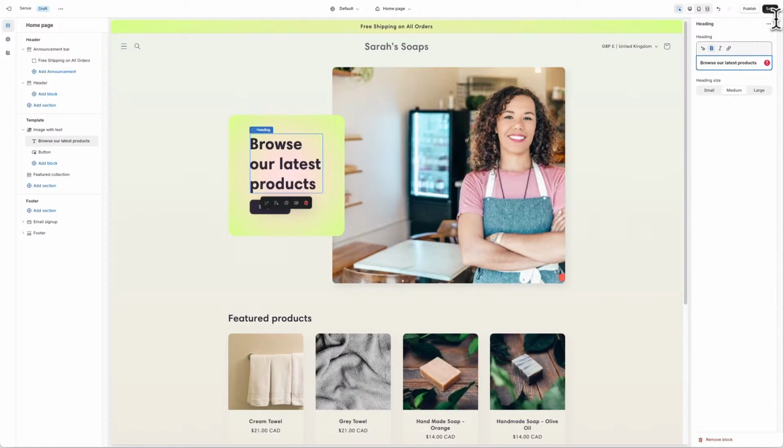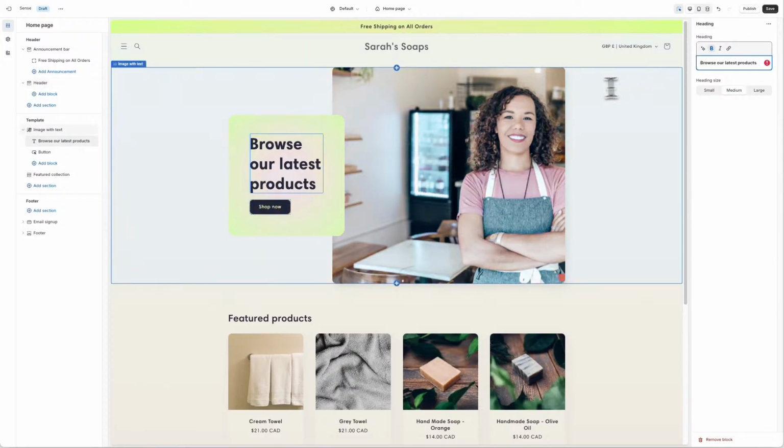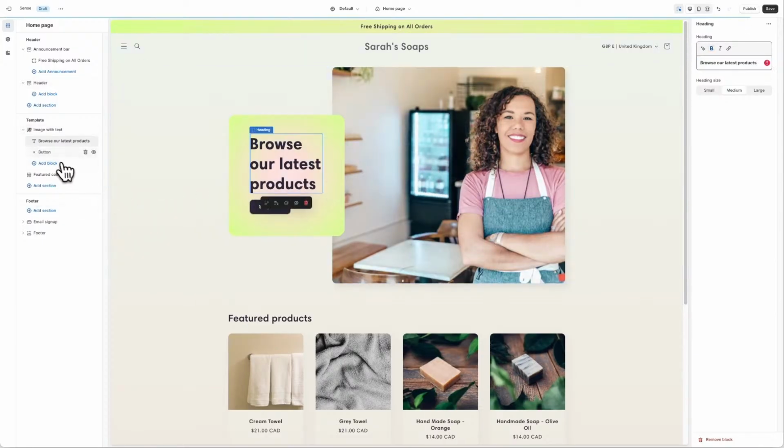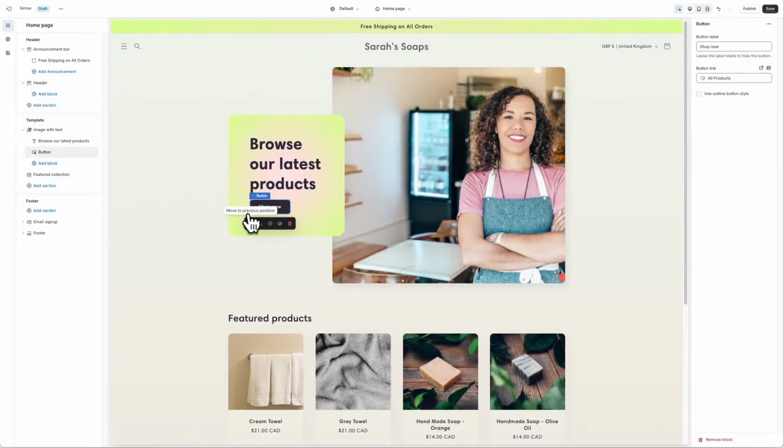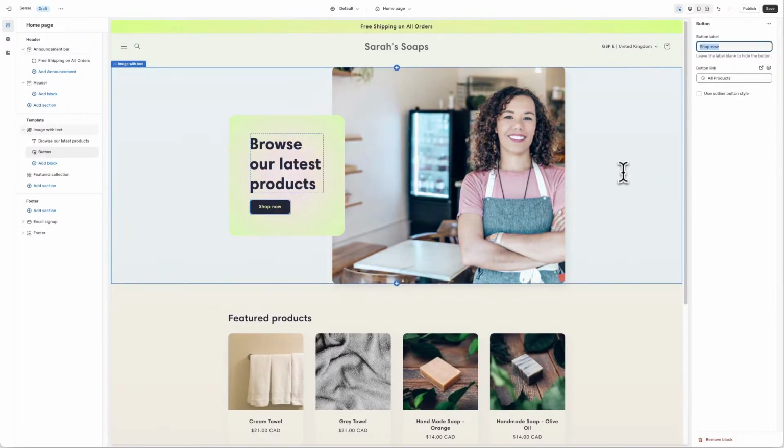And then you can see here, you've probably noticed, you can save on your top right here, and you can also publish to the live theme from there. And then we have our button, so shop now, so we can change the wording. So we could say browse other products.